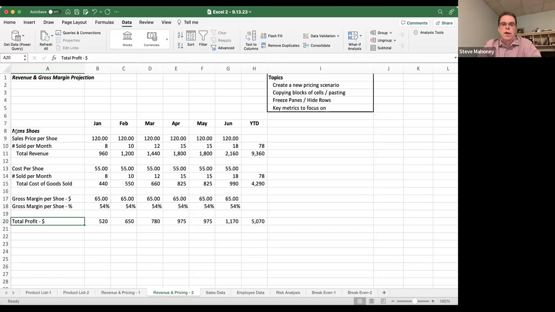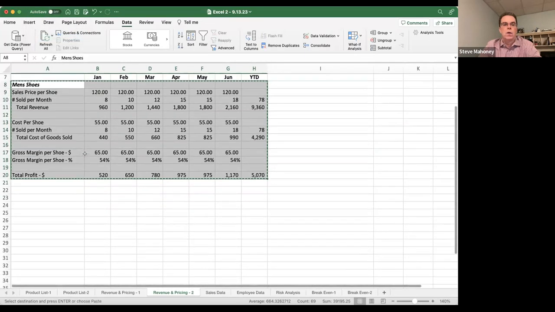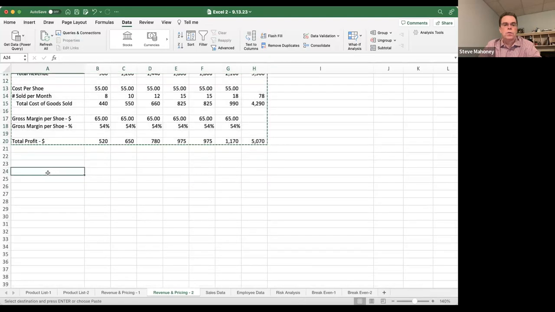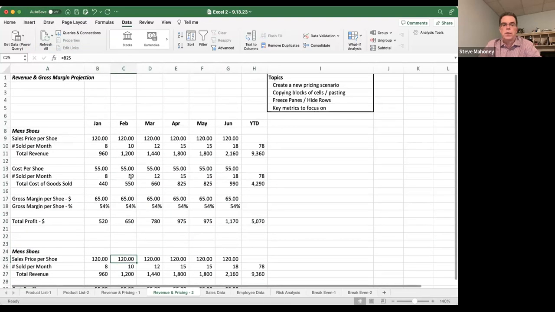So what we're going to do here is copy and paste large sections of data, and I want to show you what that does. We're going to mark this section here. I want to create the same table below this with the same structure, but be able to play around with some of the variables so I can see what the different outcomes would be. So if you copy this whole section with edit copy, then scroll down a little bit to get some room, and go edit paste, you can see it's created the same table.